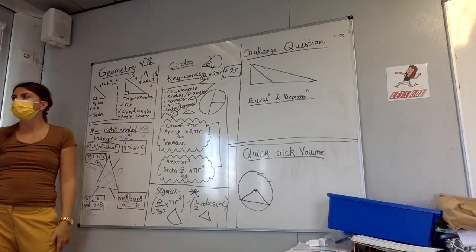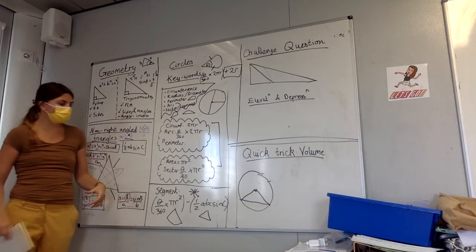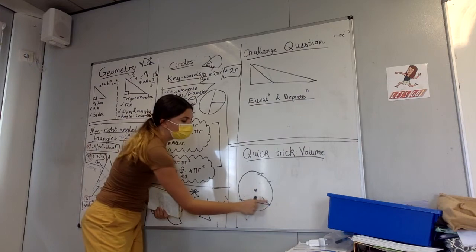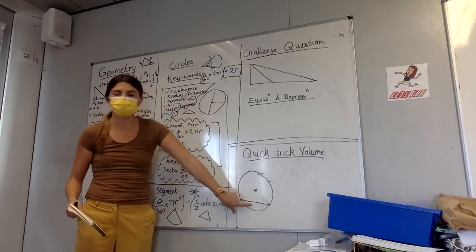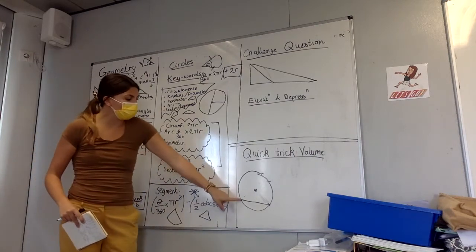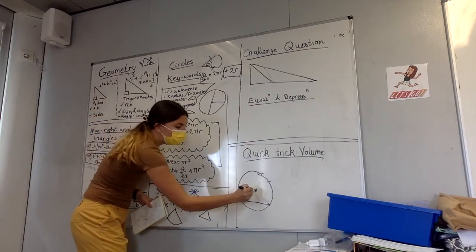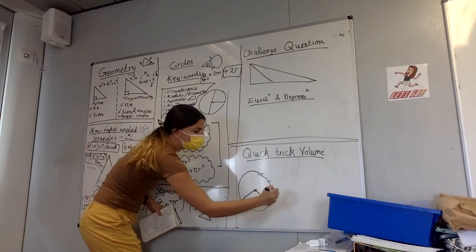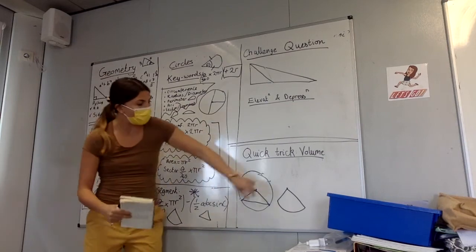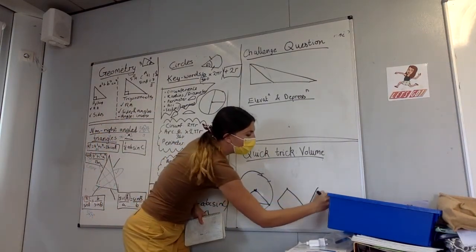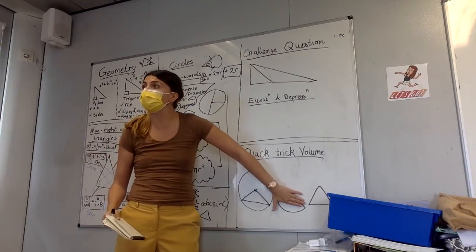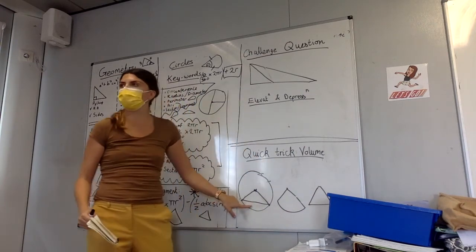Can you repeat what you said about the segment? So in the circle, you can find something called a segment. A segment is like an orange piece, the thing that you cut off at the end. If it joins with a straight line here, it's made of two things. The first is a sector, which is a pizza slice, and then with the pizza slice, you minus the triangle. If you took the triangle off the pizza slice, you're left with the segment, which is the bit at the bottom.